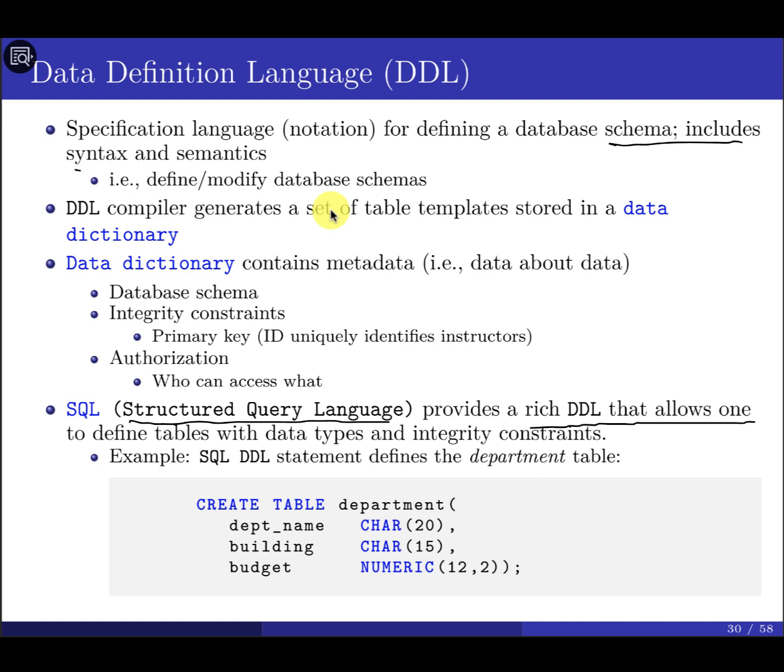So in SQL, I can say create table department, and specify the attribute name and the data type associated with every single attribute. Here we're going to use char, varchar, and numeric. We're going to cover these later; they are the different data types you use to represent the attributes stored in the system. Okay, that's the data definition language.